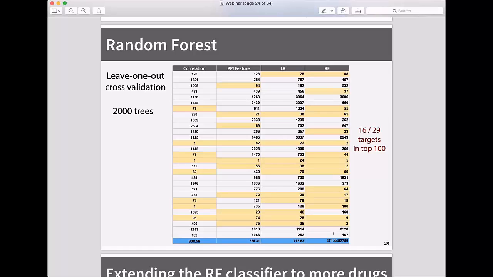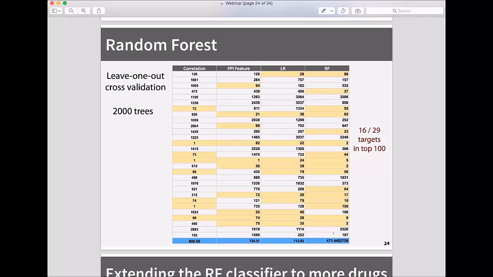And here are the results, shown in the third column. The logistic regression is able to pick out 11 out of the 29 targets in the top 100, and the mean value of the rankings dropped a little bit.